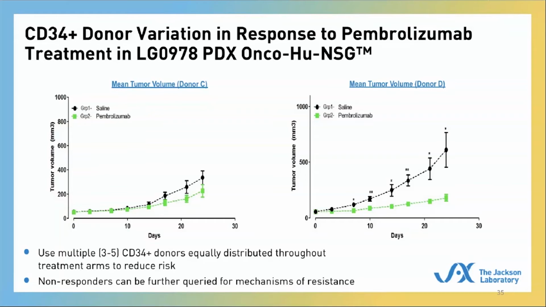Numbers-wise, this reflects what we find in the clinic, where, as we all know, checkpoint inhibitor is not efficacious in every patient. I think the response is like 1 in 3 patients would respond to pembro. So ratio-wise, the numbers are comparable in the humanized mice, but we think the mechanisms of resistance would be different, and hopefully this would present a case for some investigators to try to elucidate those mechanisms of resistance.